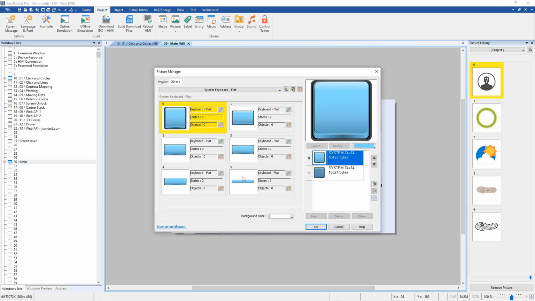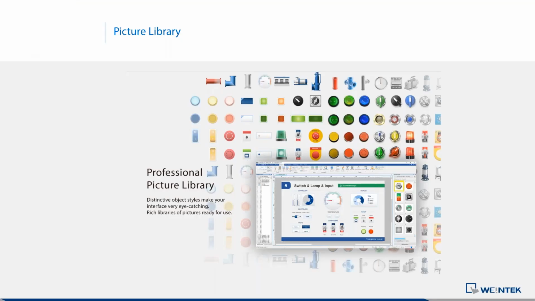And we will continue to expand our picture library, so in the future, we will put more and more pictures in EasyBuilder Pro. Okay, so this is about the picture library.